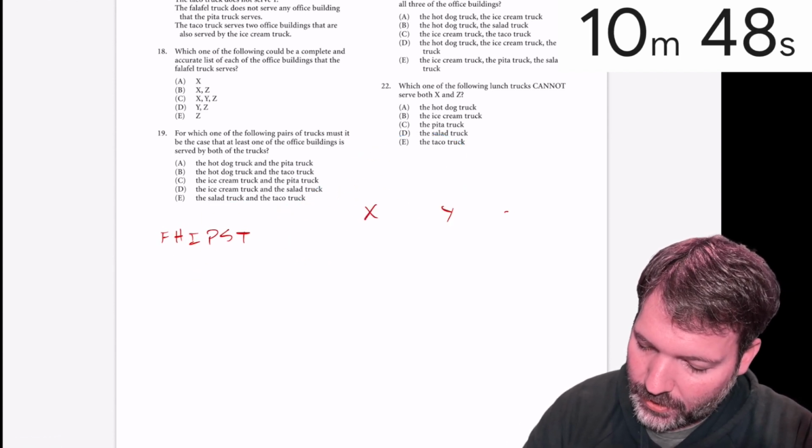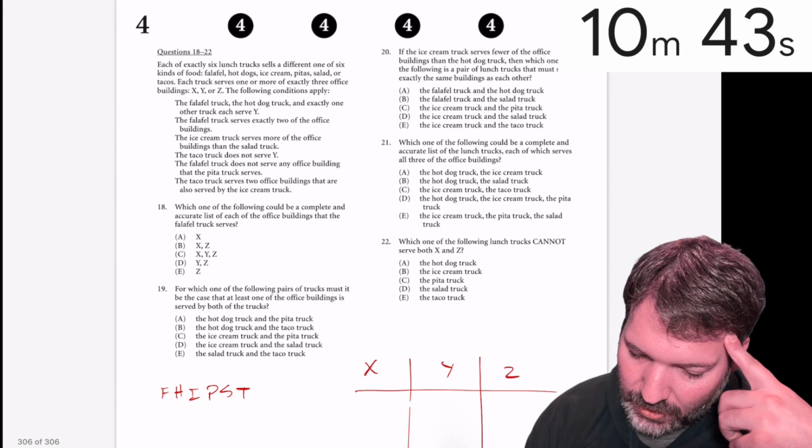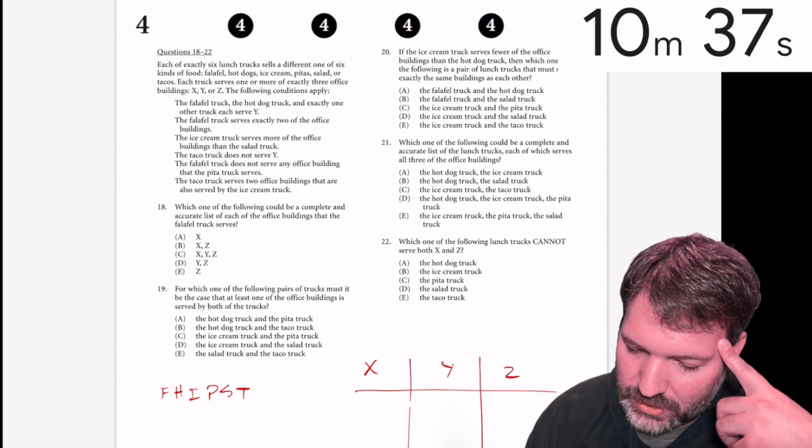X, Y, Z, my office buildings. And I'm going to be placing the things in those office buildings. Each truck serves one or more of the office buildings, so I can reuse these elements. This is a little tough.